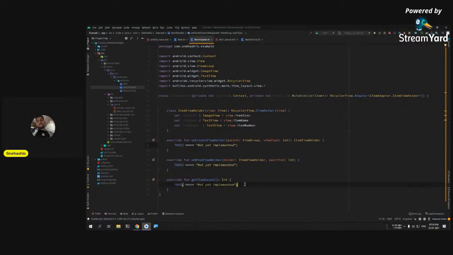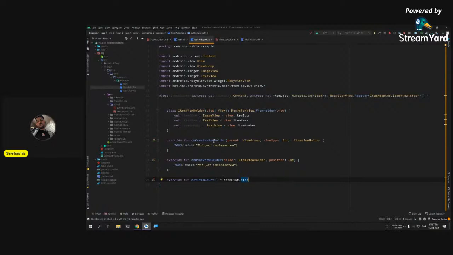So how do we do that? It's simple. We just write here return item list dot size. See, it matches, it is integer type. Now to make it a bit smarter, we can just remove these braces. We can remove this integer type here, and we can also remove this return statement and just simply write equals to. It is much easier, right? Okay, so we have the get item count here.